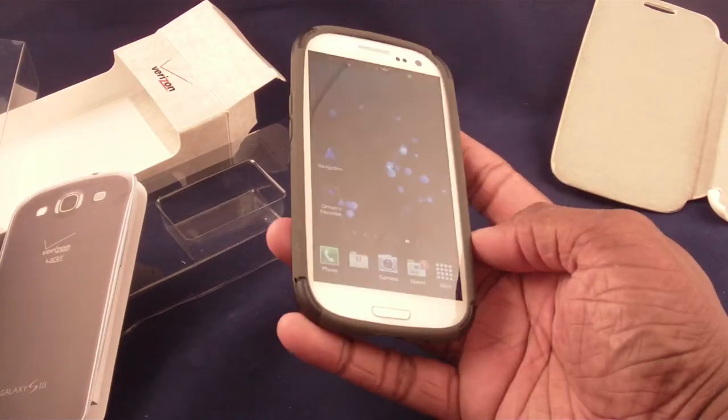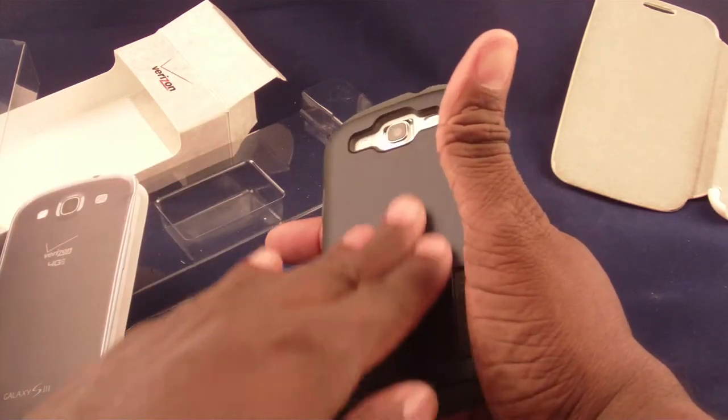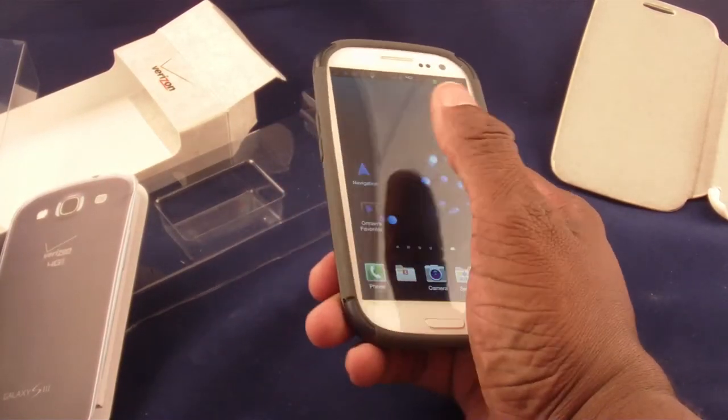The first week that I had my Samsung S3, I looked like Jerry Lewis trying to hold on to the phone because it was so slippery and it was sliding out of my hands. This is a little better — and I say a little bit better because it's still smooth too. I almost want this thing to be rough like a piece of burlap so that when I'm holding it, I'm fine.